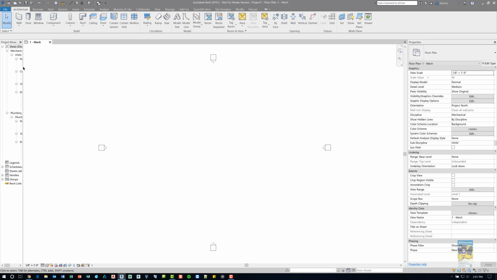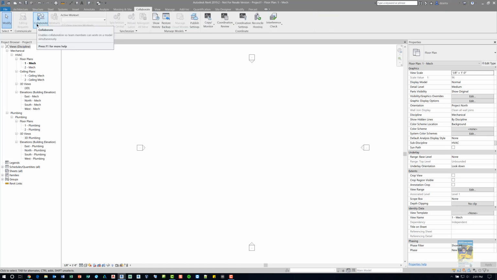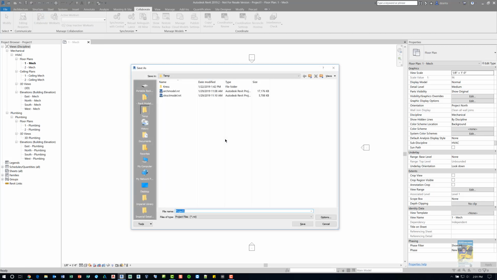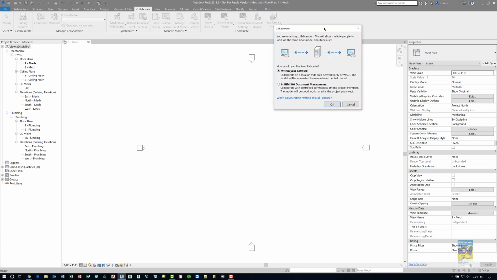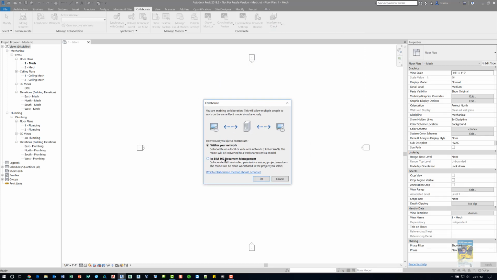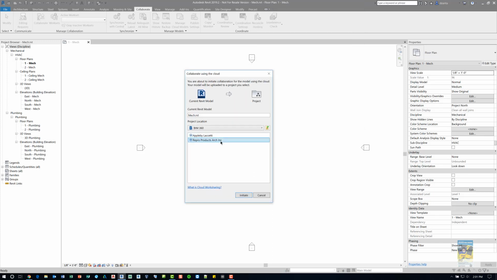Once the new Revit model is created, there's nothing in it. We'll head over to the Collaborate tab of the ribbon, hit Collaborate again, save the model and continue. We're going to save it for now here. We're going to call it MEP or just call it Mechanical. Mech. And then it's going to ask us again, how do we want to create this central base model? We'll put it up in the cloud, tell it to go to the correct hub and the correct folder project and the correct subfolder. So in this case, I want to put it in my MEP subfolder, and I'll initiate the process.